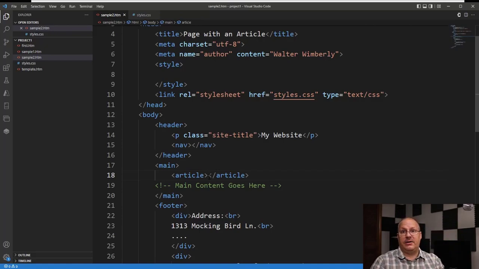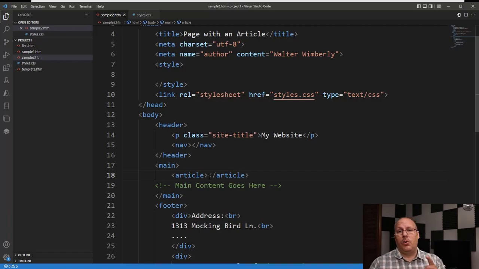And maybe I need to see if I can find a link that will take me to a page that's specifically for that topic. And that way, if someone says, oh, I have a question about, and they find it on that page, they can link to the specific page, not the page that has a bunch of articles on it. It just is all about trying to provide the best search results for the end user. You, as the web developer or web designer, have a key component in that in helping to group and organize things to make it easier for search engines to figure those things out.